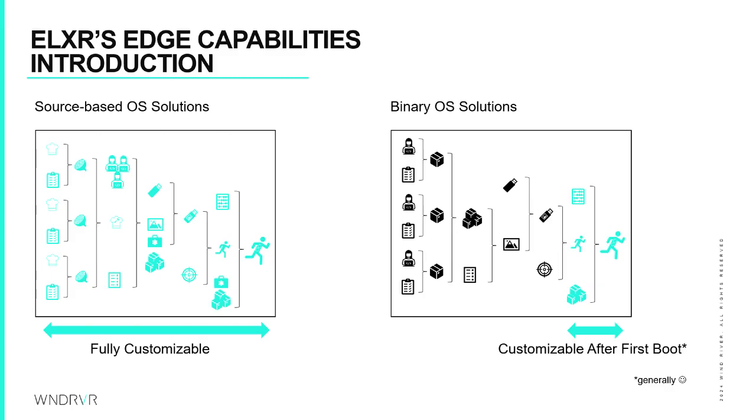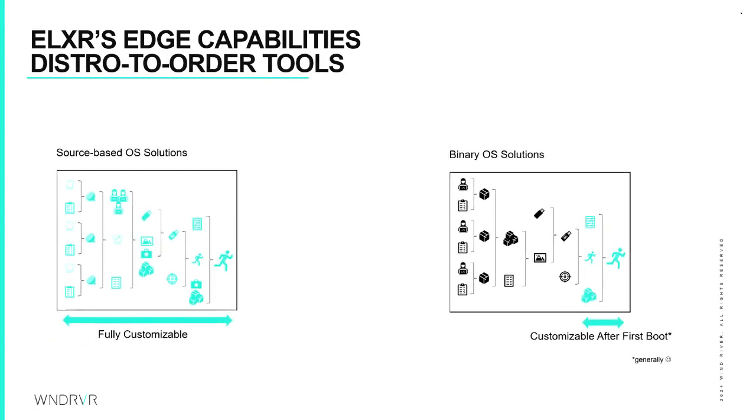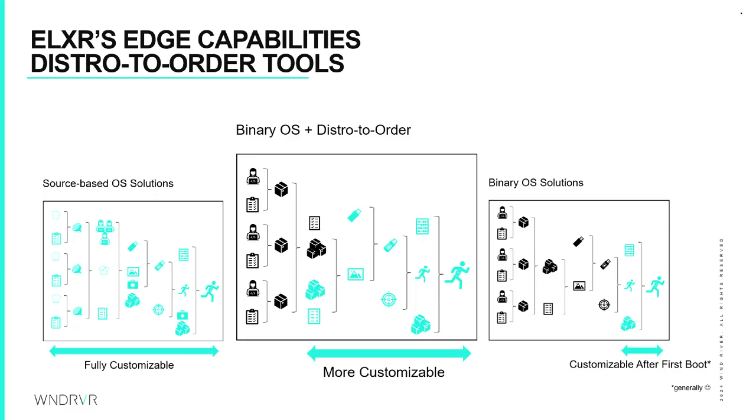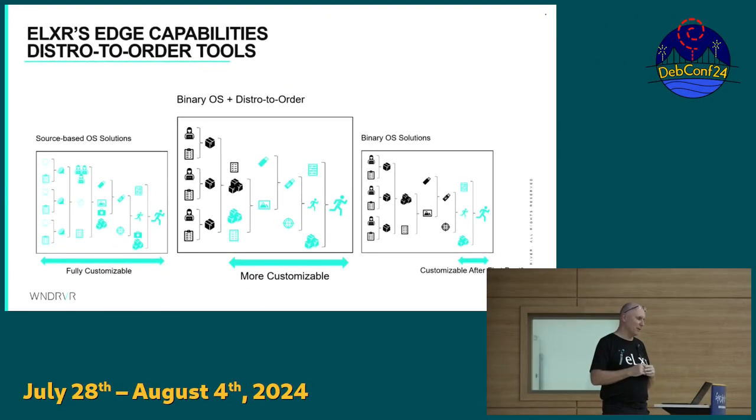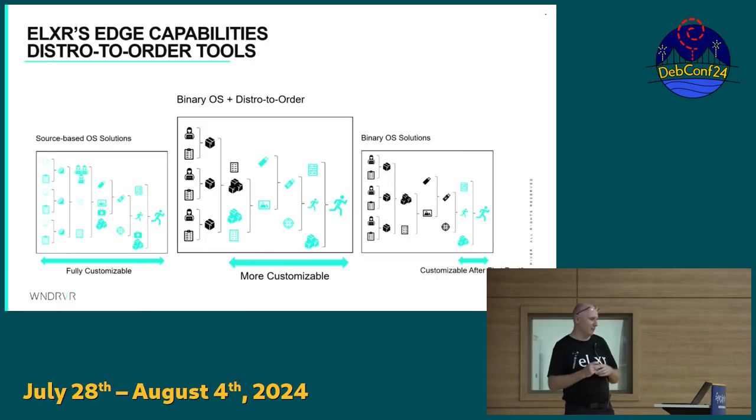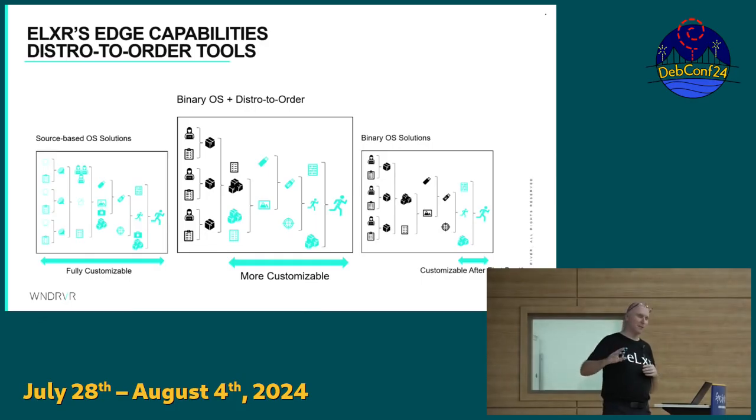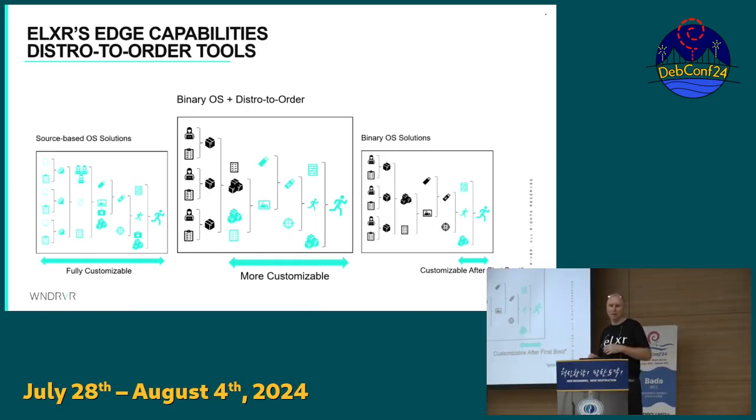So along with eLxr, we've included a set of tools. As I mentioned, we call them distro to order. And I'm going to demonstrate one of them in a minute here. But what we do is make use of the rich Debian package ecosystem. Again, I think Hector, when he was up here just half an hour ago, was saying around 48,000 source packages. I think it amounts to about 120 binary packages. So if we actually make use of the Debian package ecosystem, along with our distro to order tools, what you get is a way to build images for specific purposes.